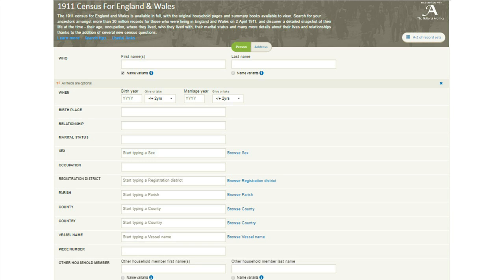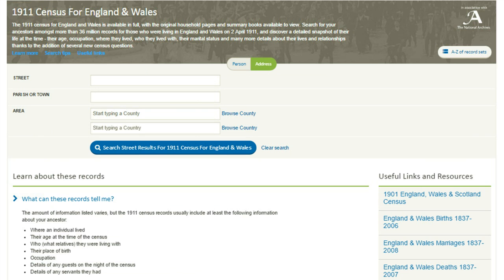You can search by occupation, and also if you see the little lozenge icon at the top of the search page, we're on person search, but you can also search by address. So you click that, and again, you can do a more targeted address search. So that's basically just to say that searching across broad categories is great if you really don't know where you're expecting to find your ancestor. But if you have a very clear idea, saying, well, I want a record from the 1911 census, sometimes it's better to use the individual search pages.